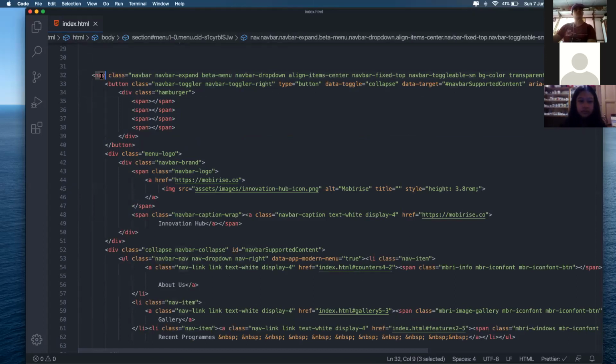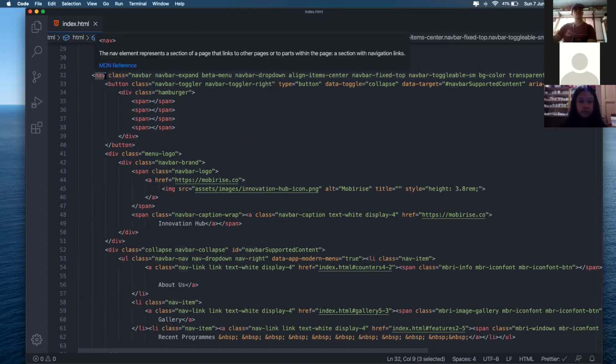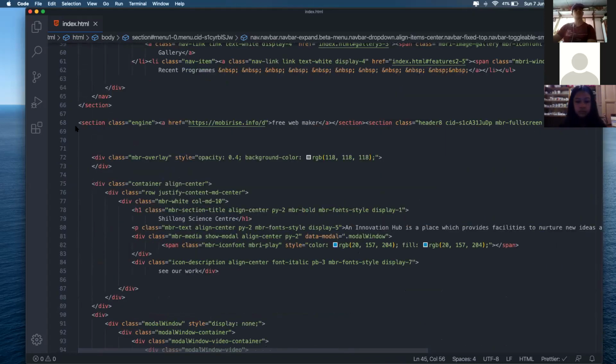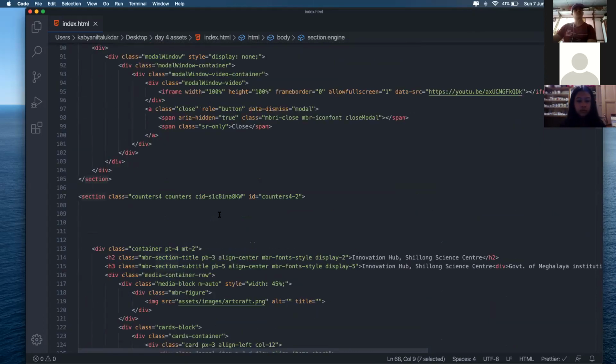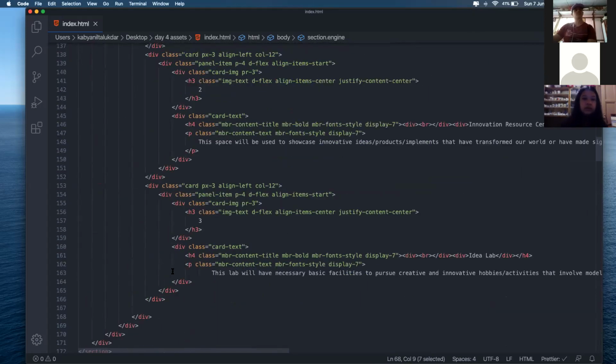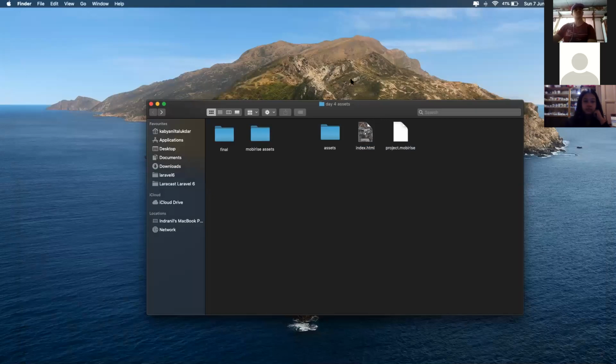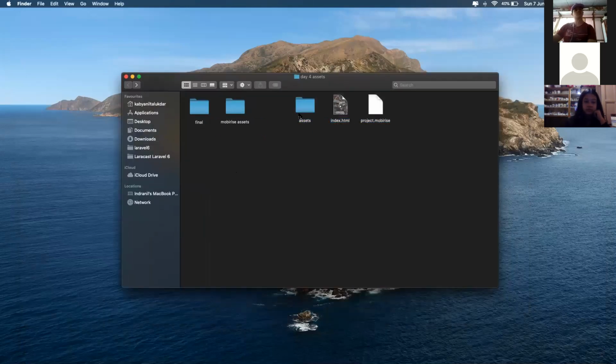Suppose this navbar section, we did not look at the nav tag. We have looked at the section, so this is one of them. So this is the traditional HTML file. This is totally generated by the software, and we do not need to code it ourselves.